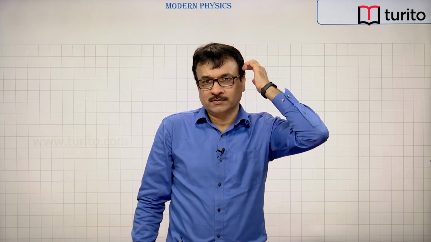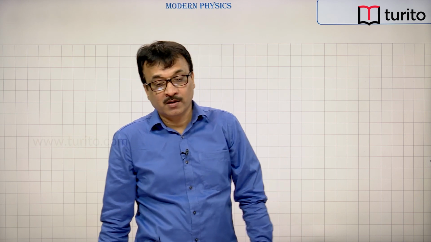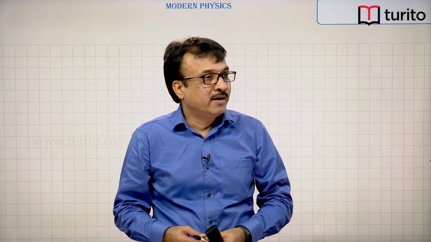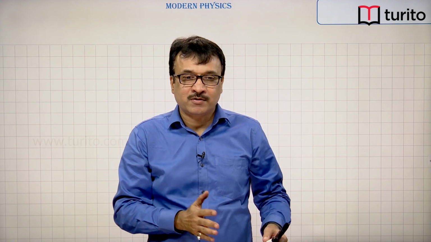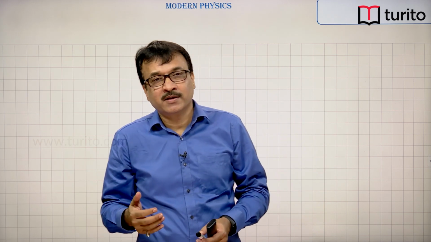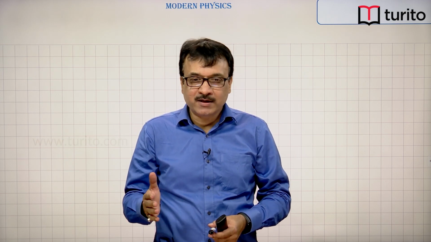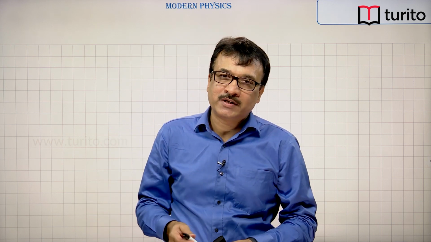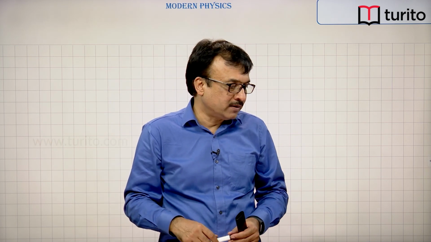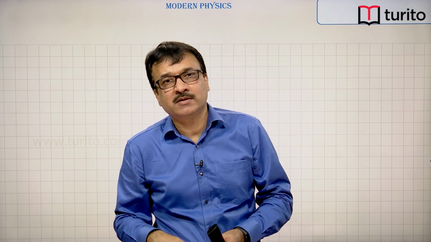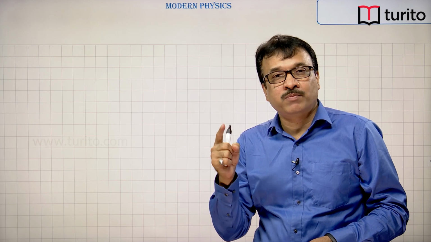But for several years after Dalton's experiment or data, nothing significant happened. In the late 19th century, around 1897, Thomson discovered the electron, and a greater breakthrough came in support of the existence of the atom. After discovering the electron, Thomson got a very good reputation in the scientific world, and he proposed an atomic model that was initially welcomed very well by the science world. That model was called the plum pudding model.